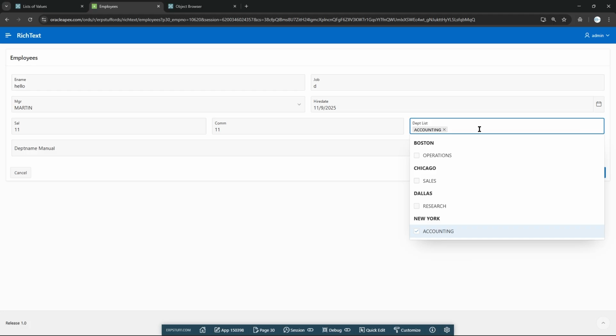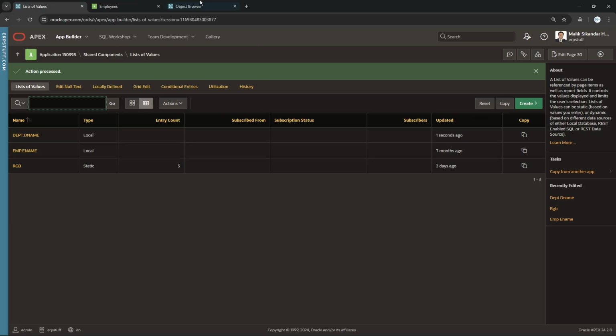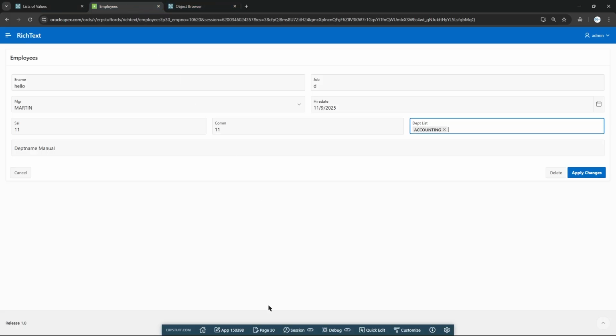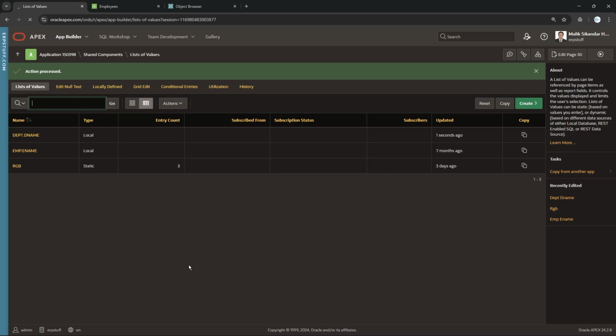See now, it has grouping: Chicago, Sales, Dallas, like this. Some data is not having any group, so it is not showing over here, right? So this grouping you can also introduce in your combo box. This was something I wanted to share. Now let's go back.